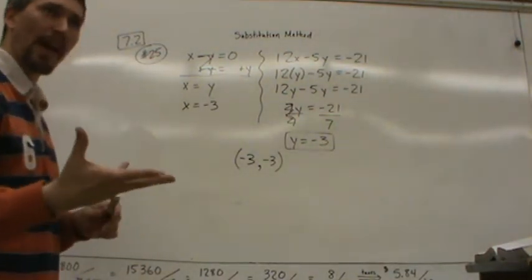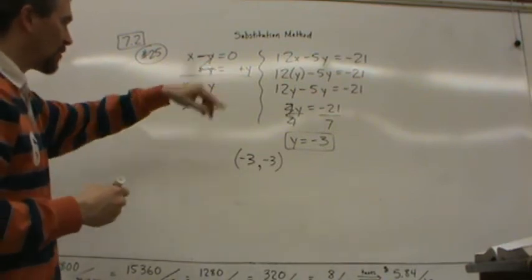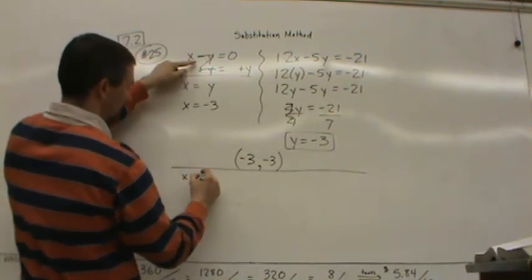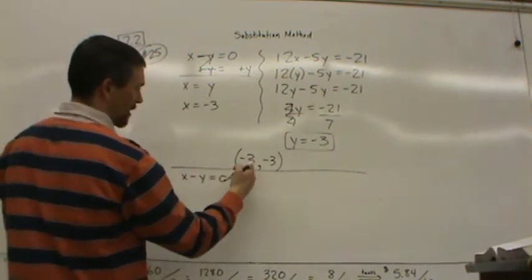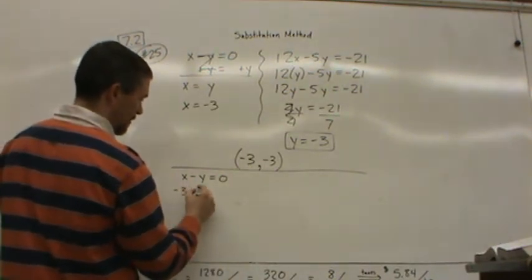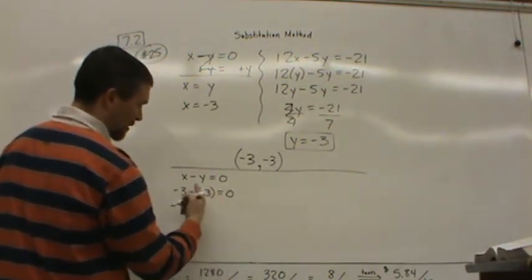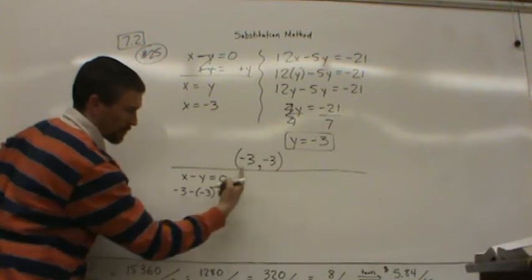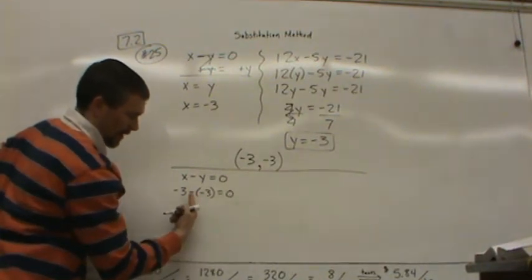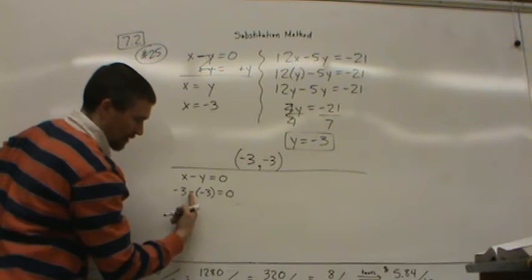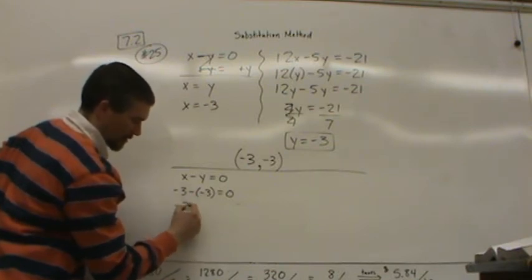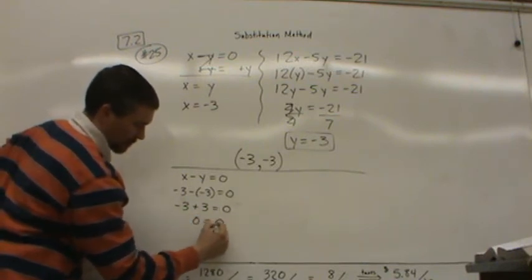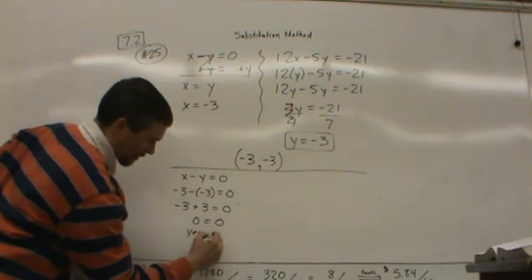And since I've raved and raved about students checking their work, let's go ahead and draw a line and check this. We'll write our original equation, and we'll put x and y, negative 3 minus a negative 3. There it is. There's an example of how you've got to put parentheses around what you're substituting, because if you didn't do that, you would lose this negative, and what we need is for the negative times a negative to become a positive here. And that's the truth. 0 equals 0. Yes, it is on the line.